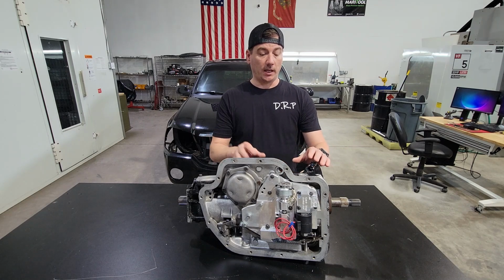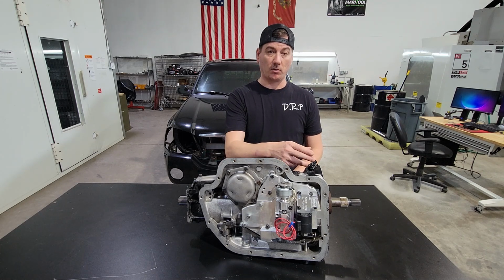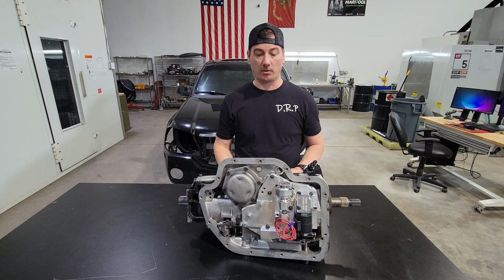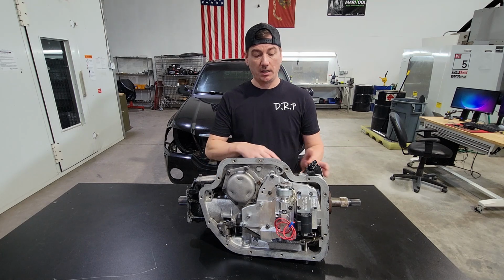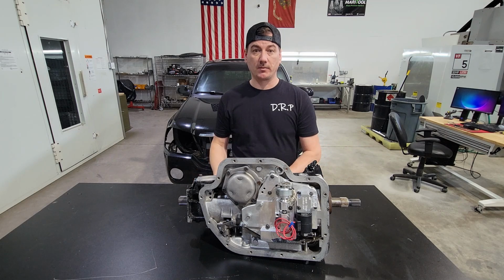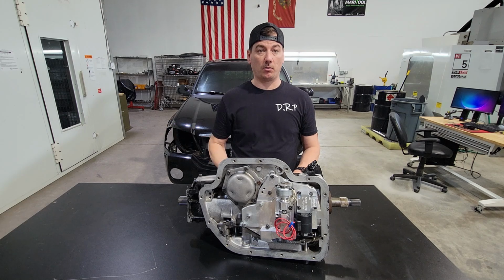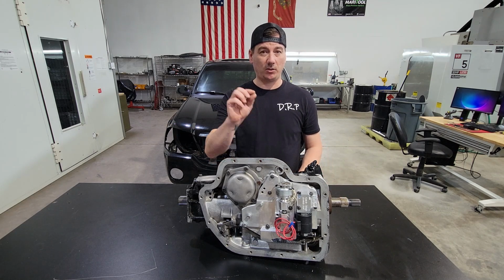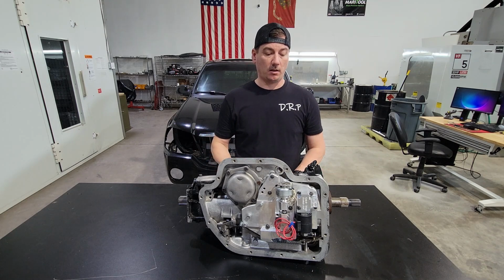If you had a complete circuit, the system, all the resistance as the fluid returns to the transmission is enough to keep the sustained fluid in the converter. Once we create a hydraulic leak, this being the external dump valve, it is now bypassing all that, allowing the converter fluid to free flow out. The converter itself actually does a really good job of throwing fluid out almost one-to-one as it's coming in. So it's actually just a little bit more, allowing it to throw more fluid out than it's taking in.